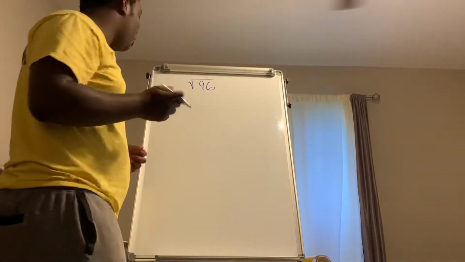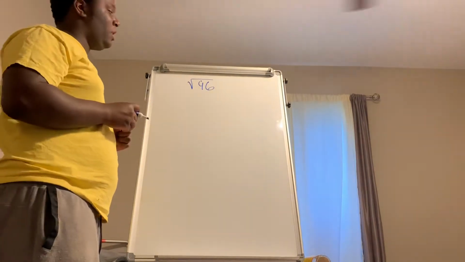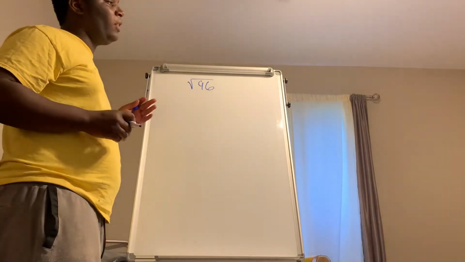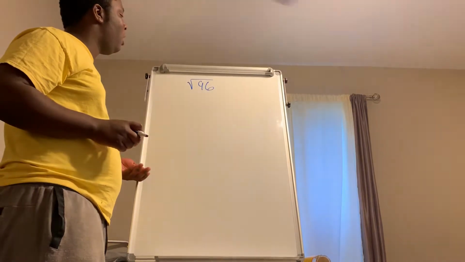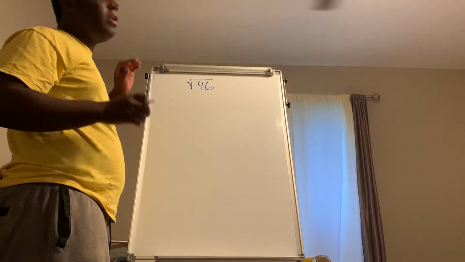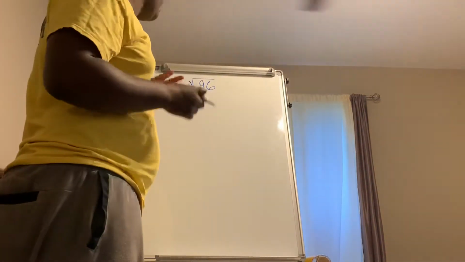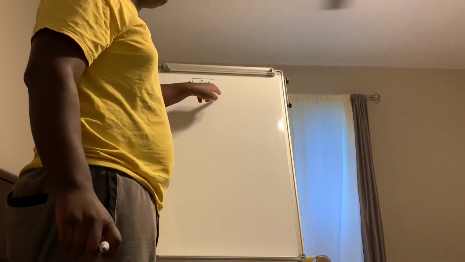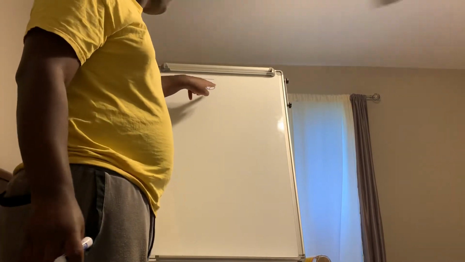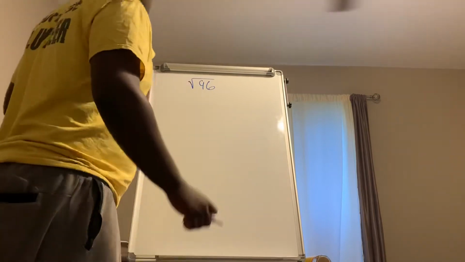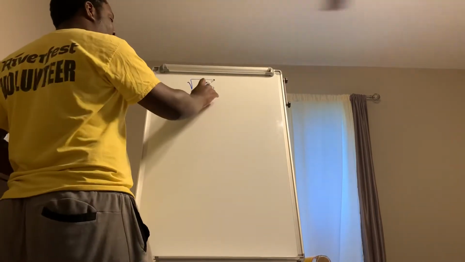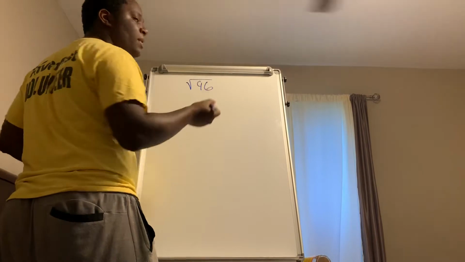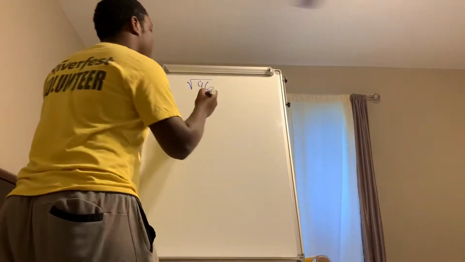So without knowing too much math, without knowing all the multiples of 96, we know that 96 at least has, well, we can use math. We can use prior math knowledge. Whenever the digits of a number added together are a multiple of 3, that number is going to have a multiple of 3 in it. So we see that we have 6, so I'm going to take out 6.